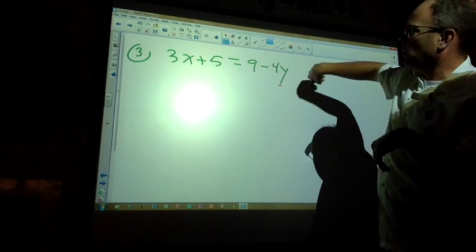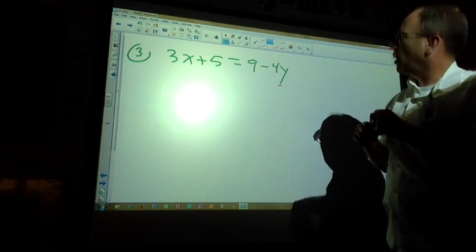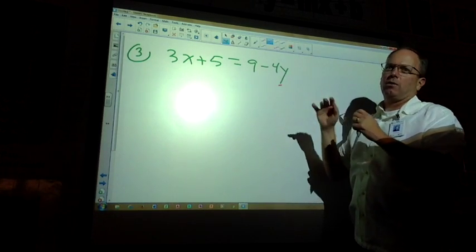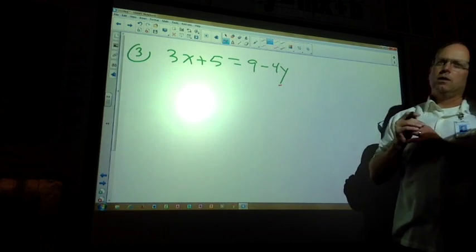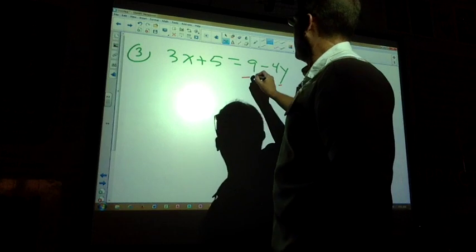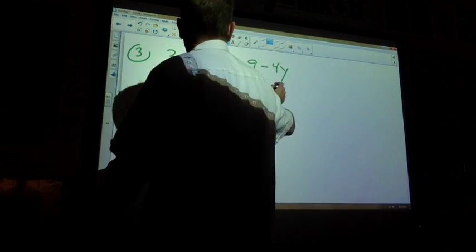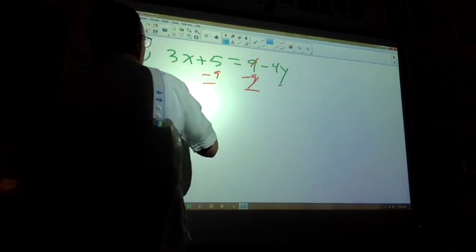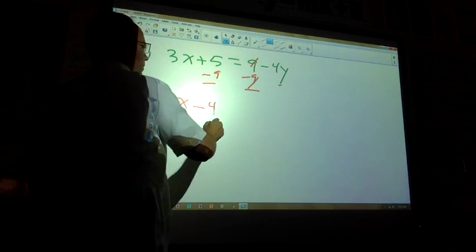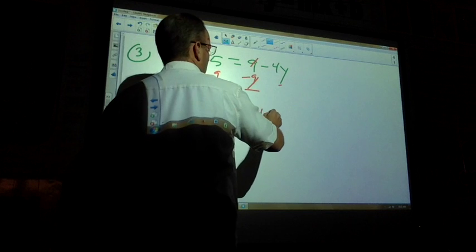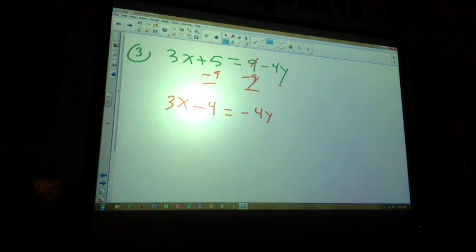And I think it's okay if we keep the y over here. So if I want to keep the y over here and start moving everything else over there, what would make sense? Subtract 9 from both sides. Perfect. Subtract 9 from both sides. All right, so that gives me 3x here. Is that right so far? And then that's minus 4, I believe, equals negative 4y. Okay, so it looks like we have moved towards starting to get y by itself, which we need. Alec, what else should we do?